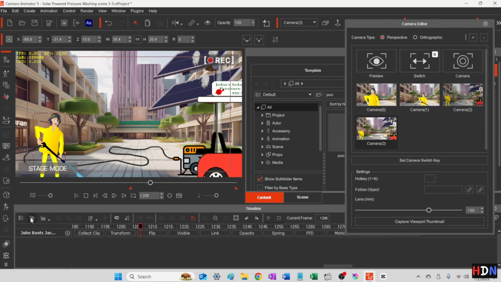I'll usually load up the timeline with John so I can have his information open and see what's happening as I'm working. Usually the transform track and the motion track are the two things I'm most interested in, and the face track as well, since his voice clips and face puppetry are going to be in the face track.